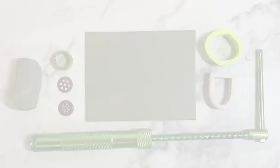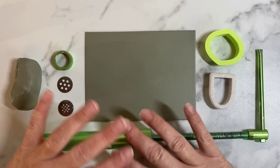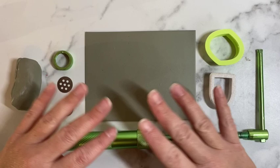Hey friends, this is Jen with the Young Soul Jewelry, and I am so excited to share another fun tutorial with you guys. Thank you, Kristen, for letting me be a part of your channel again. Today we are going to make a woven or knit slab with clay to make earrings. This is one of my favorite techniques to use, mostly in the fall and winter, because the earrings look like a sweater, and of course you wear a sweater in the fall or winter.